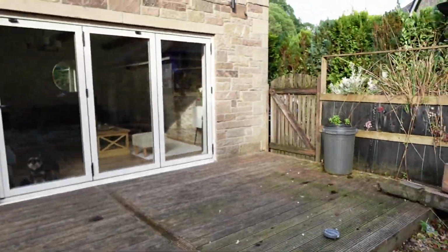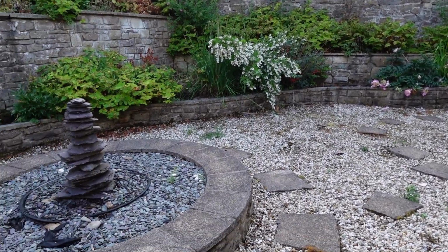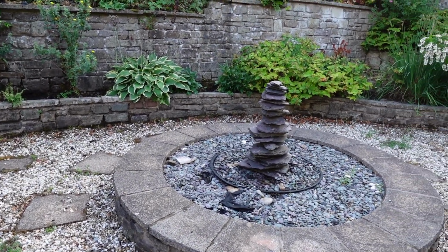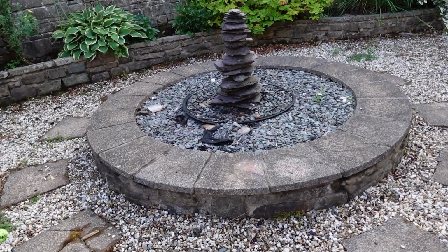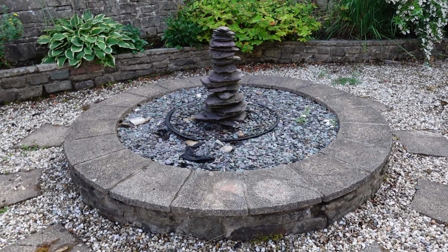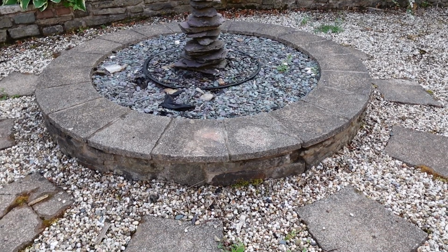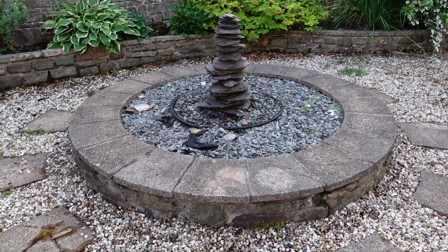about here. Now, to try and stop it looking like a concrete jungle, we are going to have some grass as well. So we are having a lawn put in, and we didn't know whether to go around this circular wall, but we've decided we're going to rip this out as well and just make it look really different. We think that this looks quite old-fashioned anyway. A lot of people say, oh, keep it, but we don't want to.